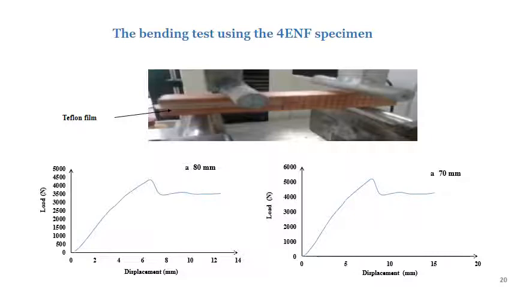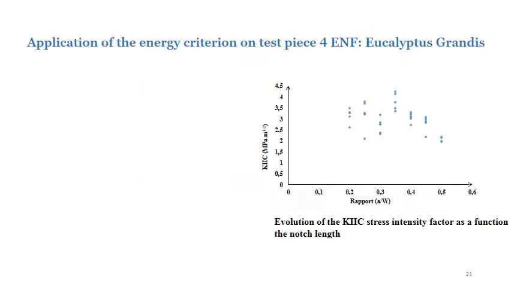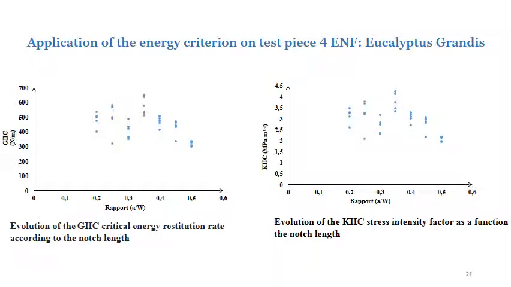To guarantee the validity of our results and to take into account the known dispersion of the wood, the tests were carried out on a set of more than 70 specimens. These figures show the relationship between the parameters K2C and G2C and the crack length A. The analysis based on the fracture mechanics is essential even for small notch lengths. We also use the Irwin-Kies approach. We can see a dispersion of the results and an instability of the crack propagation. This is probably due to the extent of the propagation zone.